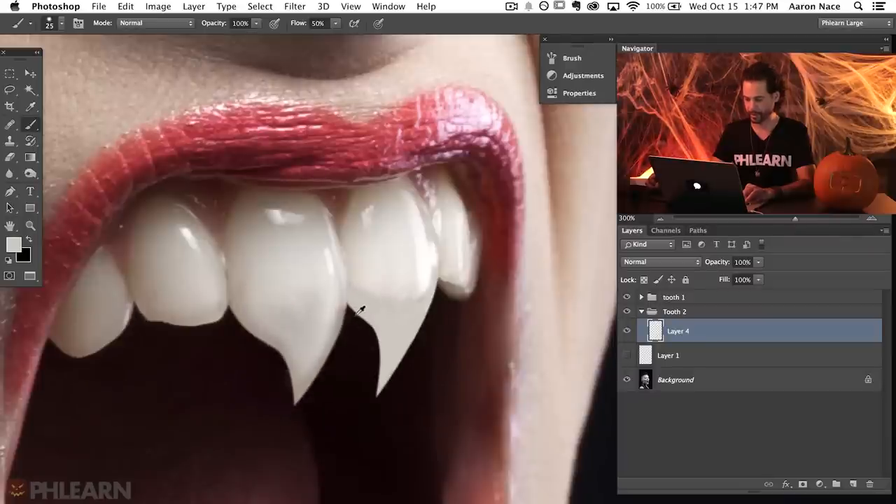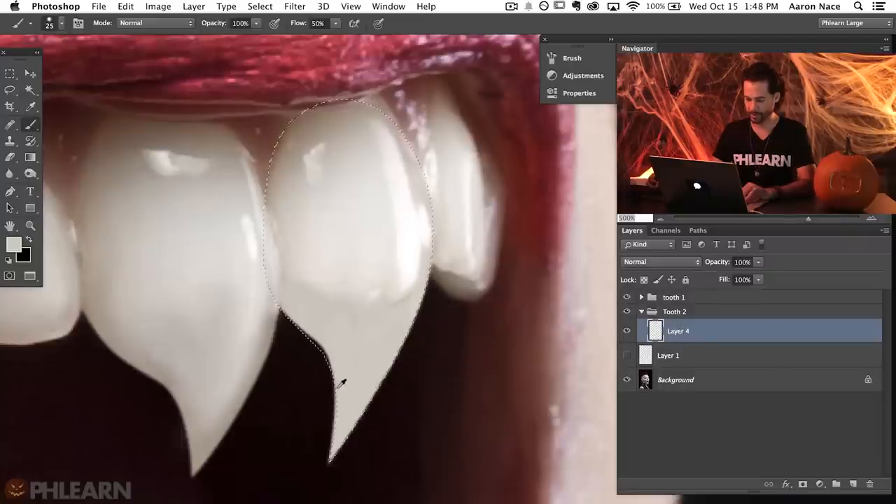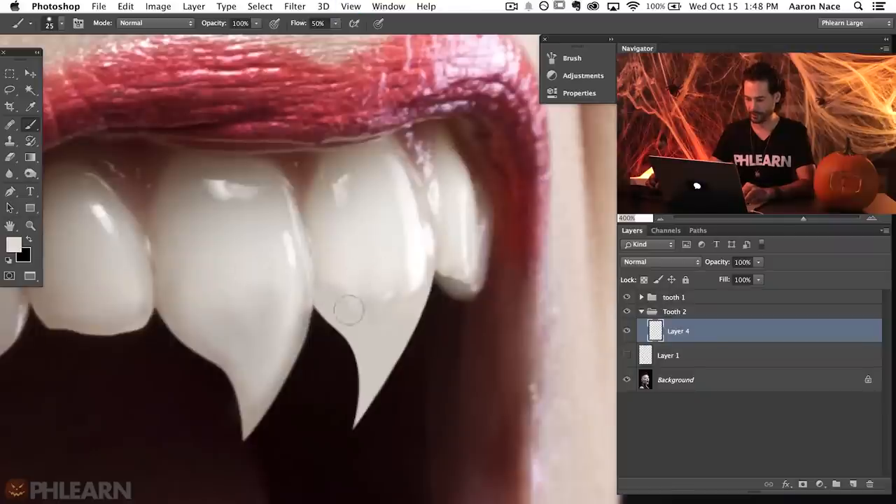In this case I don't think this curve is exactly right, so I'm going to go back to my paths. This is the great thing about paths — you can click back to your tooth, use your pen tool, and actually change your pen path after you've made it. I'm holding Control or Command to click on these anchor points and make a path that's closer to what I want. Now that I've made that change, let's hit Control or Command, click the thumbnail, go back to my layers, and paint with our brush tool to fill that in. If I've overextended my path a little bit, just hit Shift Command I to inverse the selection and erase away what you don't want.